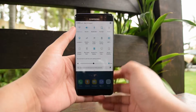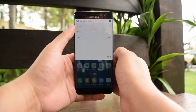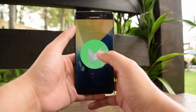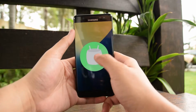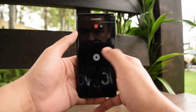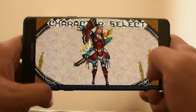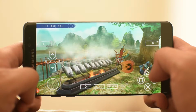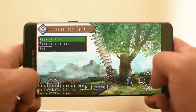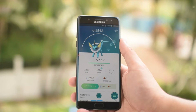The Note 7 actually marked a new chapter in Samsung phone history, as it was the first phone to introduce Grace UX, a slimmer, lighter and simpler version of TouchWiz that I found myself enjoying quite a bit. This UI change is luckily now starting to see its way into its smaller brothers, the S7 and S7 Edge, in their Nougat update. Gaming on the Note 7 comes nowhere near the words underpowered, and it's more than capable of handling whatever games you throw at it and pumping out smooth frame rates, whether you're a Monster Hunter person or just a Pokemon Go player.